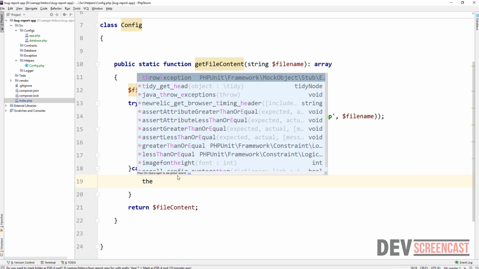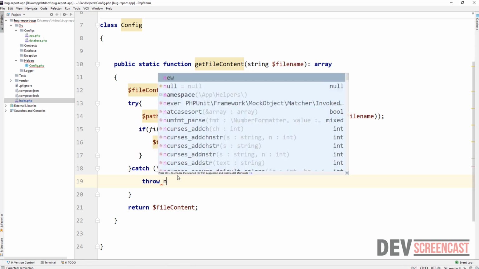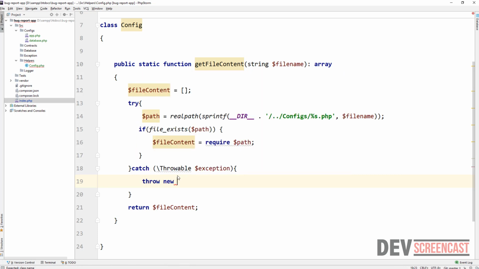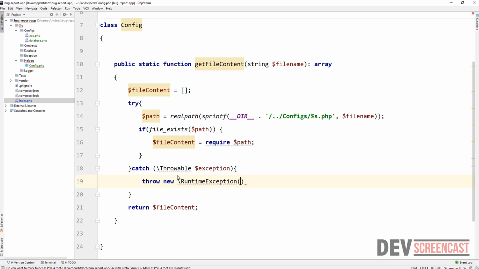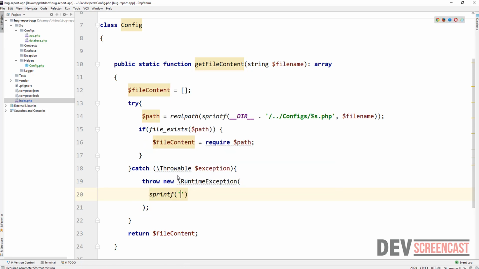So what we want to do will be to throw a new exception. We're going to throw a new runtime exception, and then we can pass it a custom message. For this runtime exception, we want to have our own custom message, so let's use printf again, and then say the specified file, and then we can provide the name of the file.